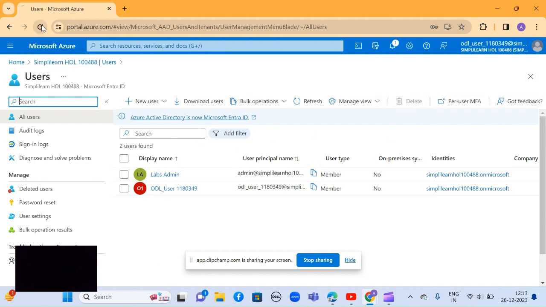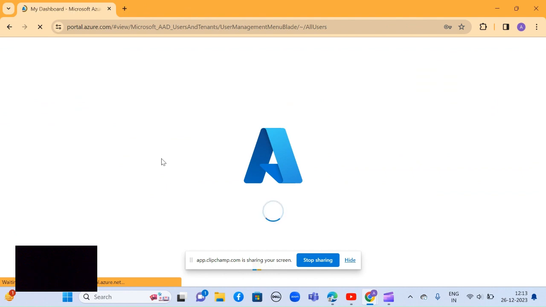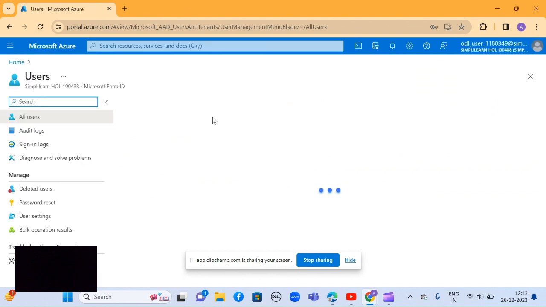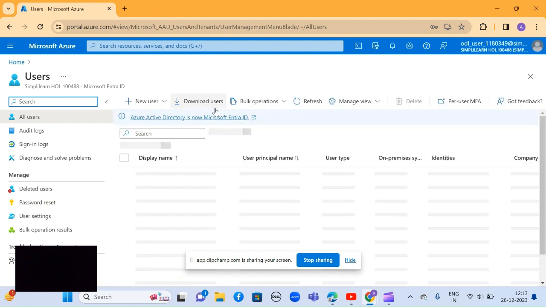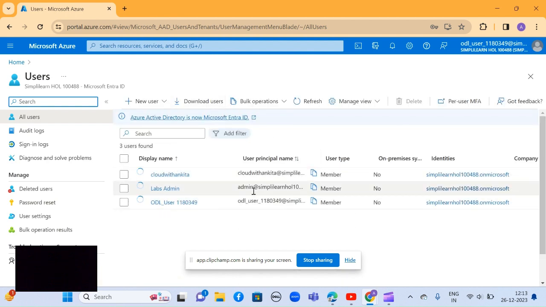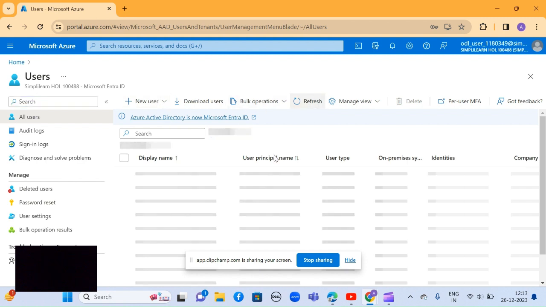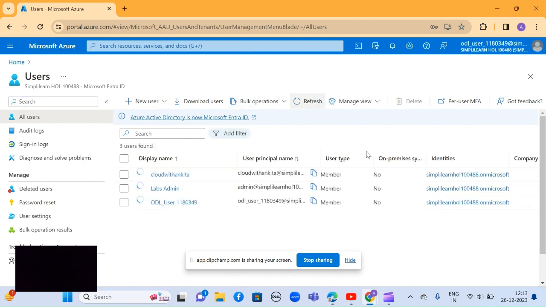We'll refresh it. Okay, here also we have that refresh page. Okay, so Cloud with Ankita has been created.